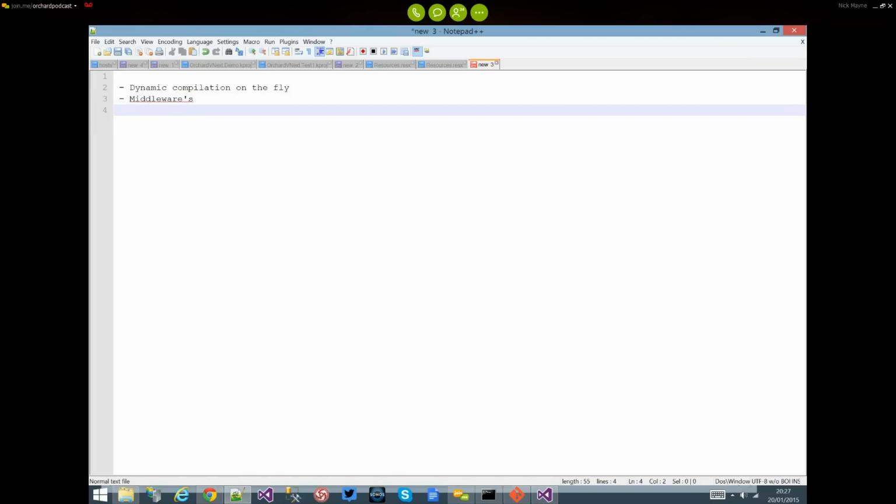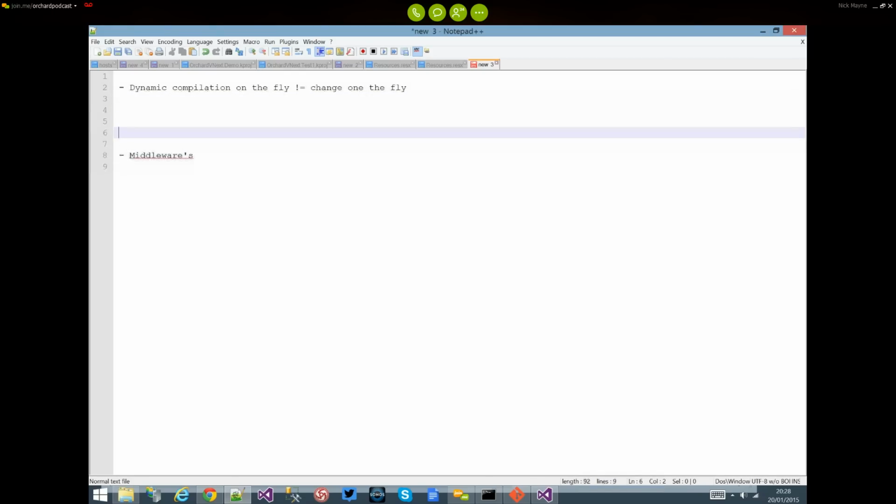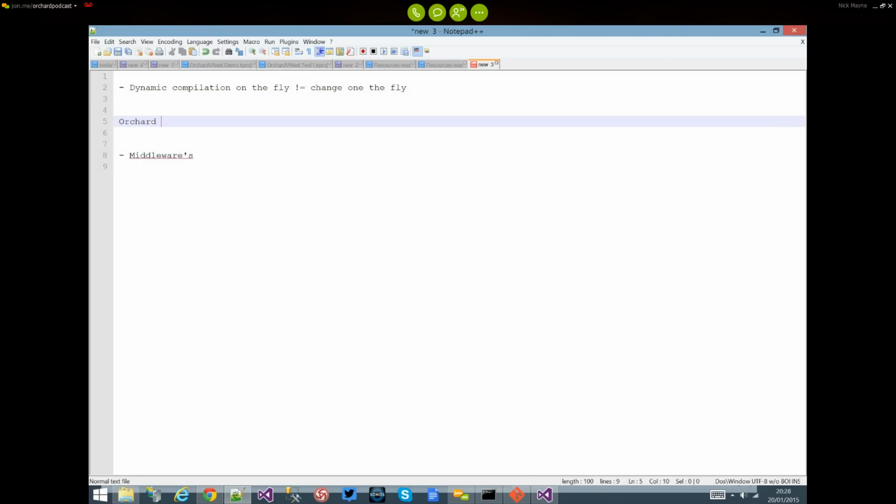I'll show modules. The idea is I was going to show dynamic compilation on the fly as modules. Dynamic compilation does not mean that I can change code on the fly at this point in time. So let me explain. In vNext, you have a host. So let's say Orchard.web.